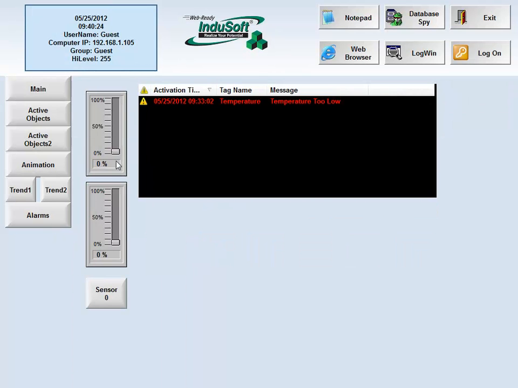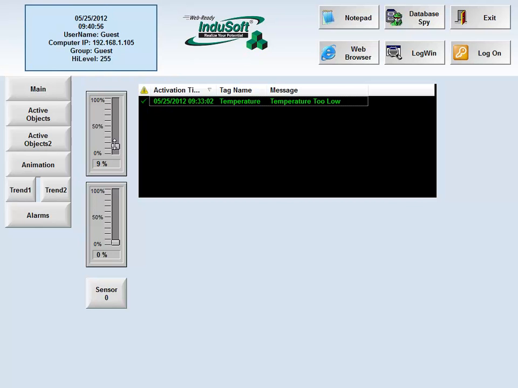Now when we go into the alarms, immediately we get the temperature is too low because the temperature is below the value of 10. And that is an active alarm, therefore it is the red on black color that we had configured in that alarm worksheet. If I acknowledge it by double clicking on it, then the alarm changed to acknowledged, which means the alarm condition is still present. The temperature is below 10, but it shows as acknowledged. So it shows this check mark here, and it changes to the color green.